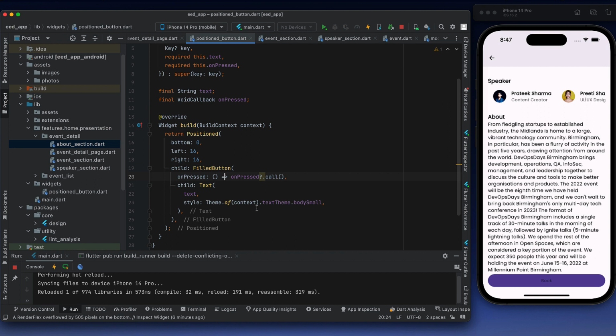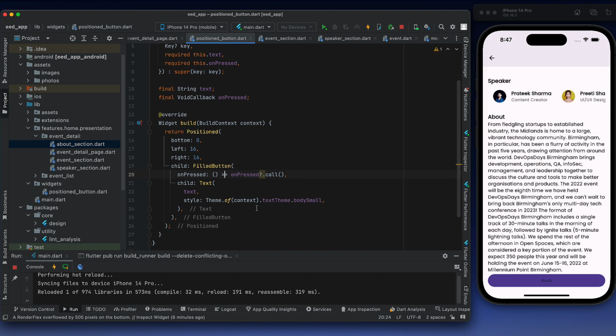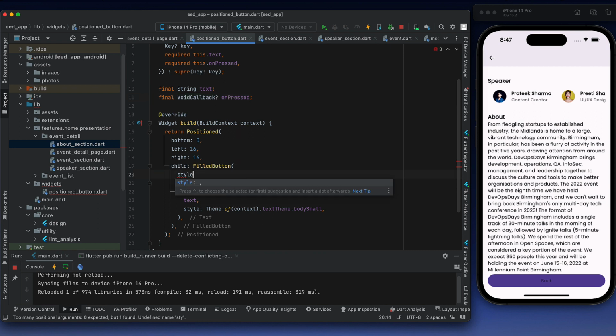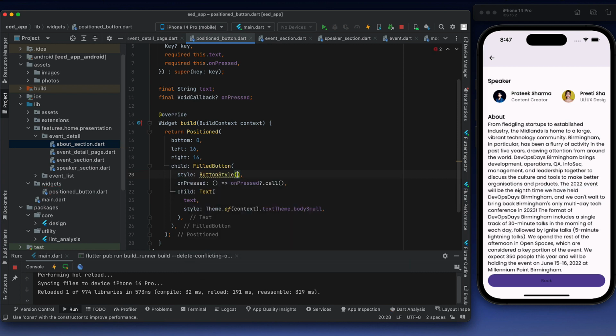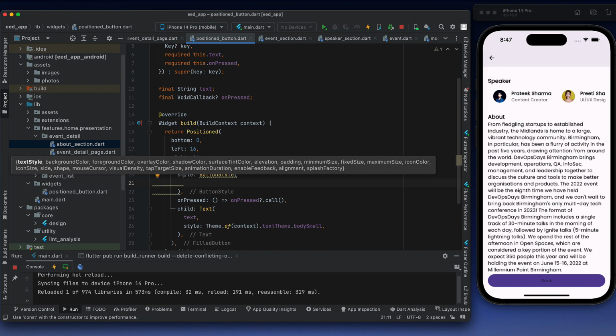So let's close this, move to the position button, and style this button now. First of all, it can sometimes be callable, sometimes not callable, so let's make it nullable. Then moving to the style, we have this very good class called ButtonStyle, which was introduced when there was a complete revamp of Material styling. First, let's give it a shape.